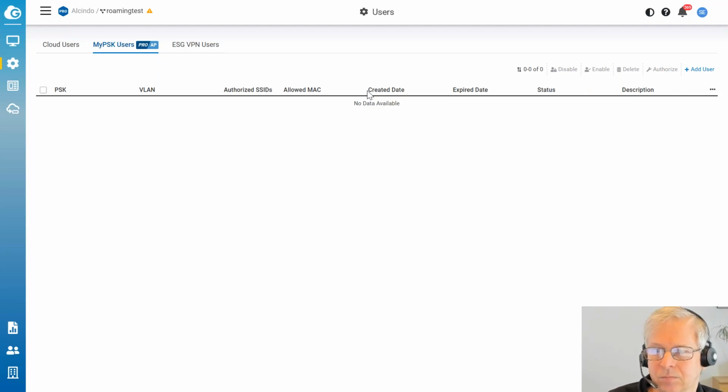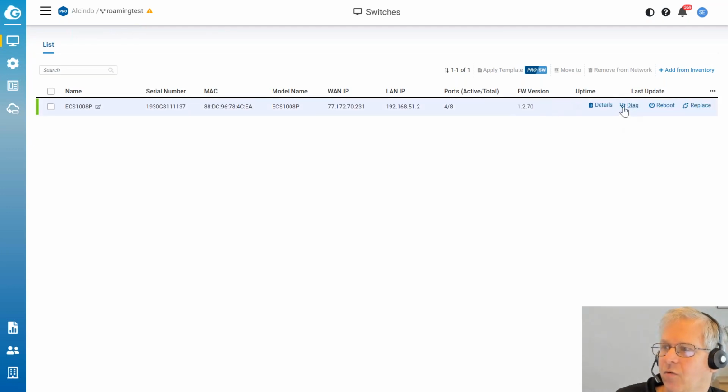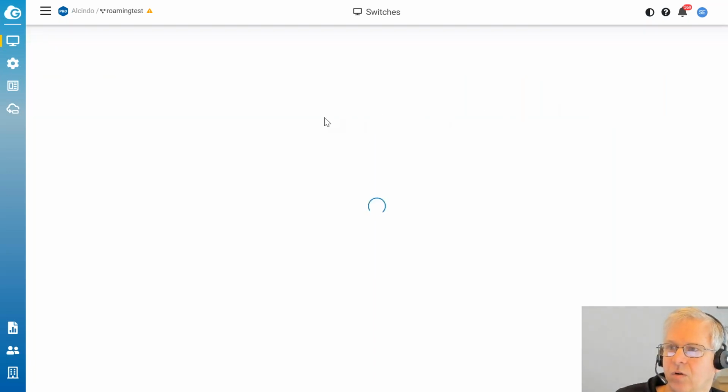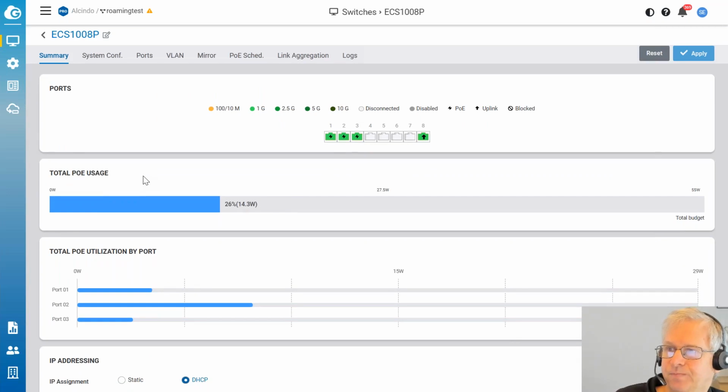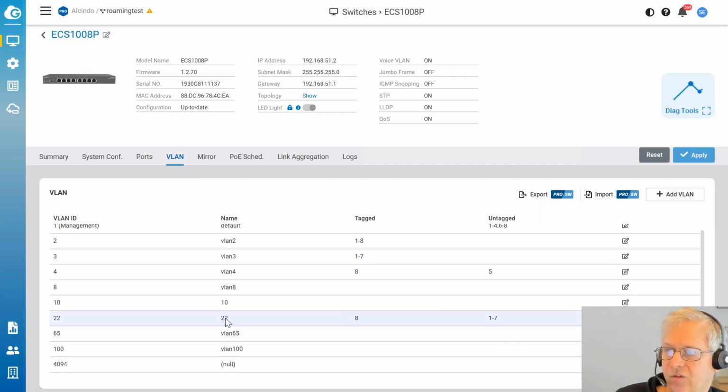For the voice VLAN, I see somebody asked a question about that. Let me go back to that. So for the voice VLAN, go to details. For the voice VLAN, you have two things. You need to make sure that the return traffic, so this VLAN tab, this is about everything that goes out of your switch. If it's on your voice VLAN, it needs to go out untagged from the ports and be tagged on your uplink port.